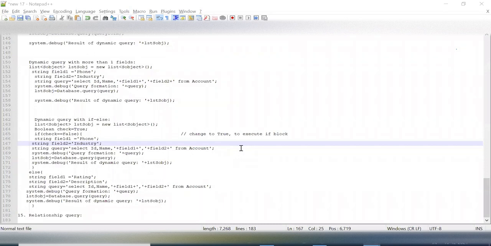Before going to the relationship query, one more thing: this is the kind of example where you will understand the use of the dynamic query. The purpose of the dynamic query, you will see the most utilization is in product based companies, because there's one specific team which develops the product, not specific to any customer.